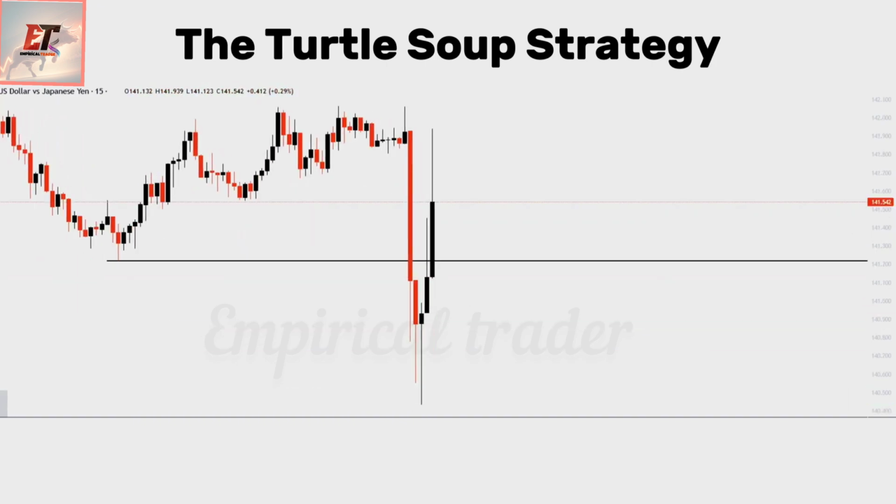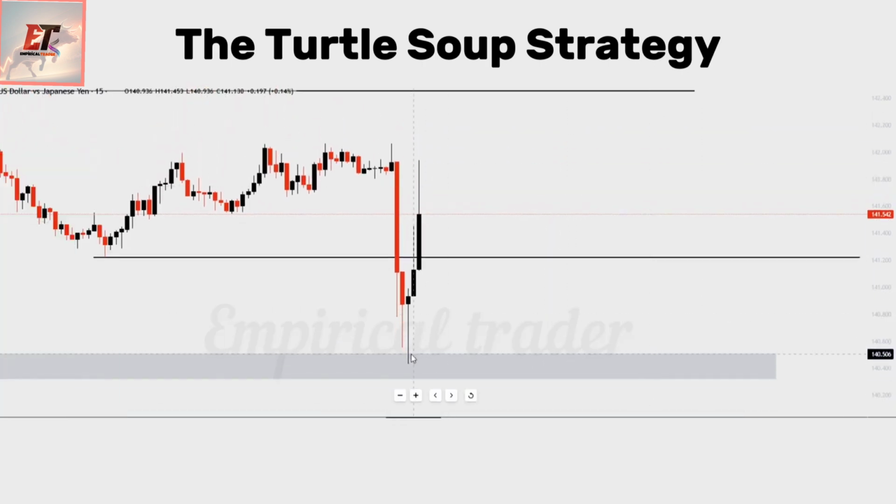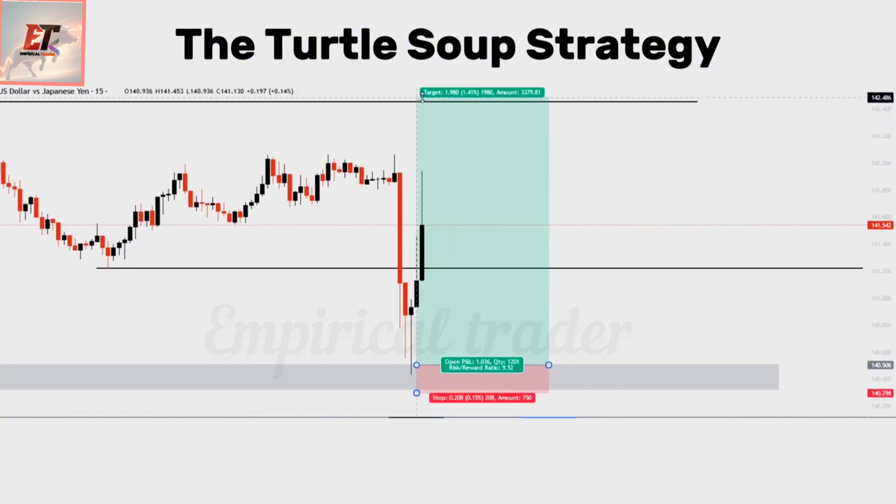The market broke the low, which is what we want to see. But more interesting, look where it bounced from. Exactly on the demand zone. So it swept liquidity below the lows, just to bounce back into the range. This gives traders multiple buying opportunities, with a very high risk to reward ratio.